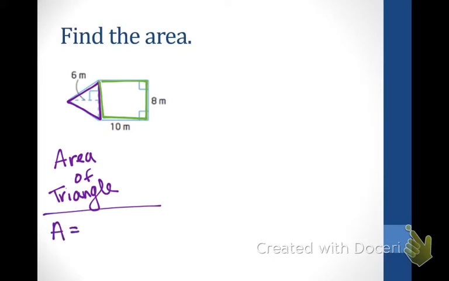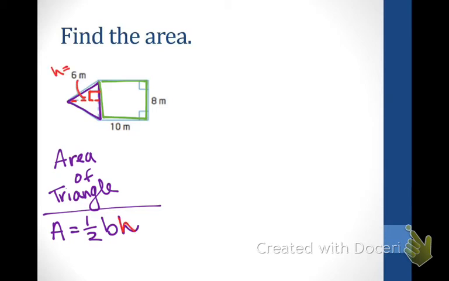So area equals 1/2 the base times the height. 1/2 base times the height. So in this picture, okay, if you see this dotted line and this right angle, remember that always is what the height looks like. I know this triangle is kind of turned sideways, but anytime you see that dotted line and that right angle, it's telling you the height of the triangle is 6.